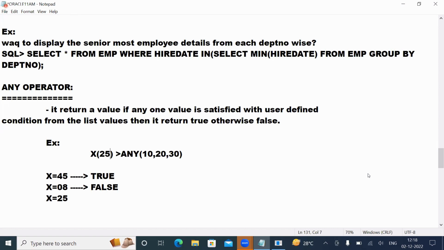But how many values are satisfied here? 2 values, out of 3, 2 values are satisfied. The ANY operator says that if any one value is satisfied, it is true. So it also returns true. Come on, guys, do all of you understand this ANY operator logic?